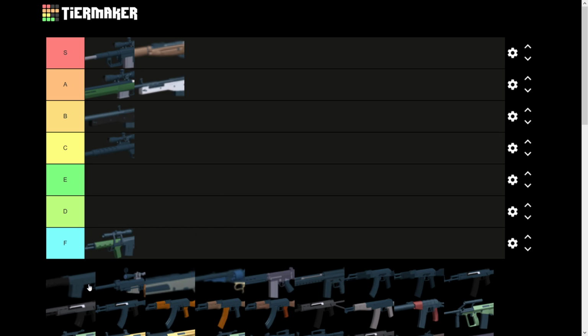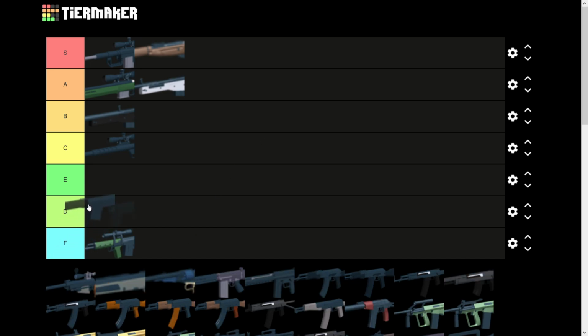Dragunov SVDS. We're putting this gun in the S tier because we all know that this gun's a very good gun, and also S for spirals. There we go.